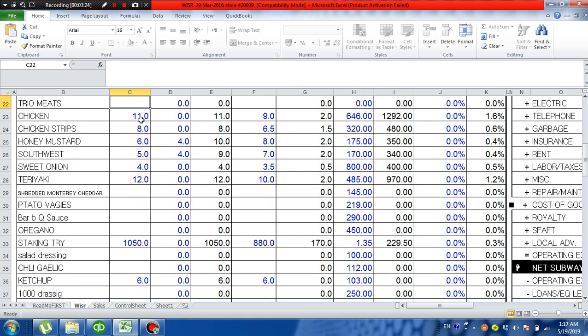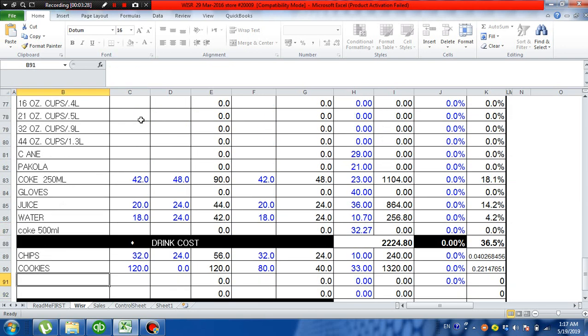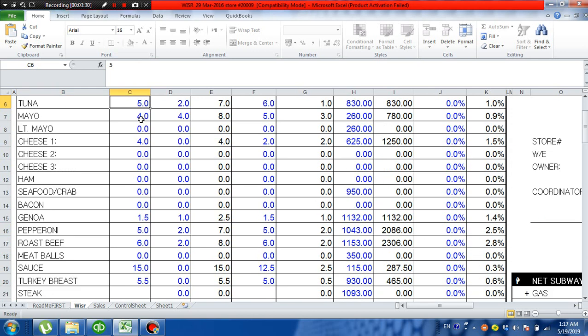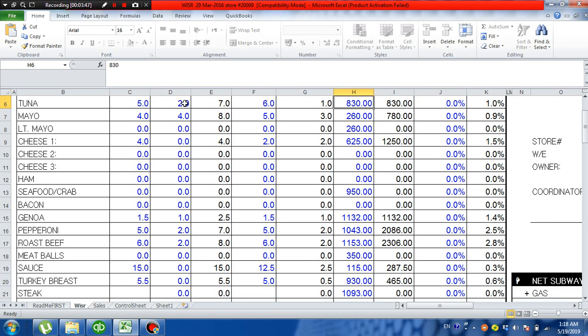So look at this. Since the inventory is already managed in such a detailed manner in an Excel worksheet, and this Excel worksheet is refreshed every week, and inventory is taken every week, and this Excel worksheet is sent to the Subway regional office every week, the need does not arise that we maintain this inventory in the QuickBook.